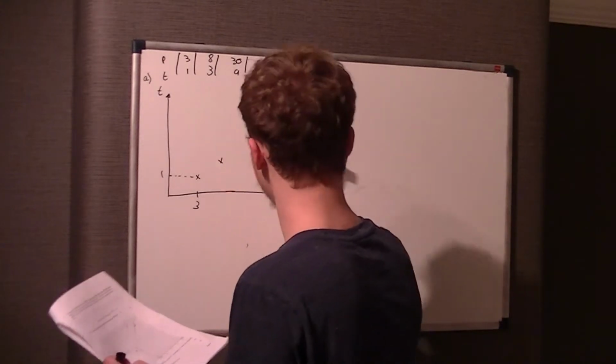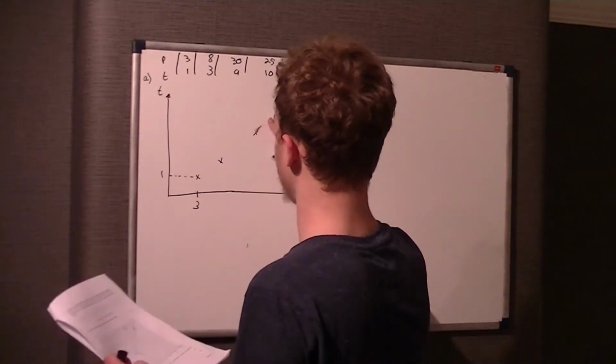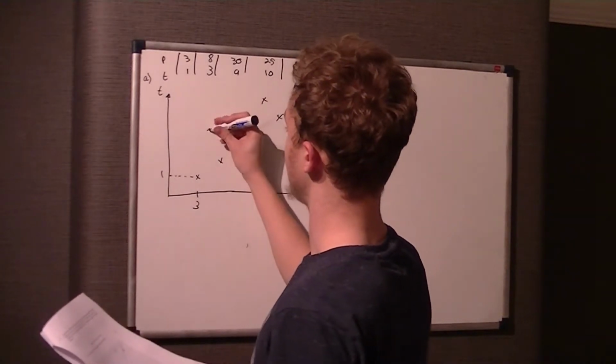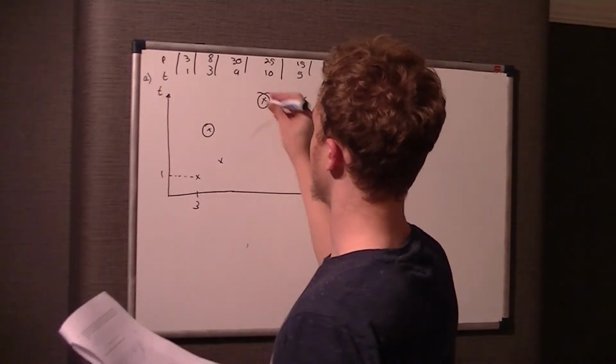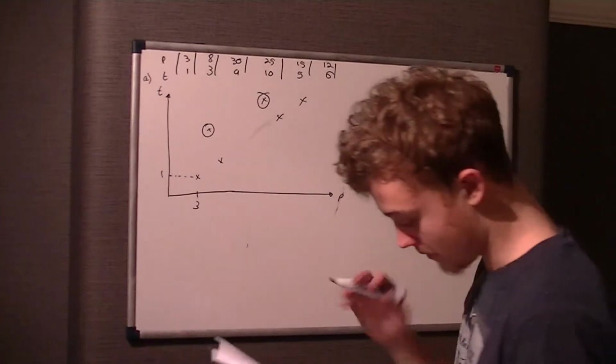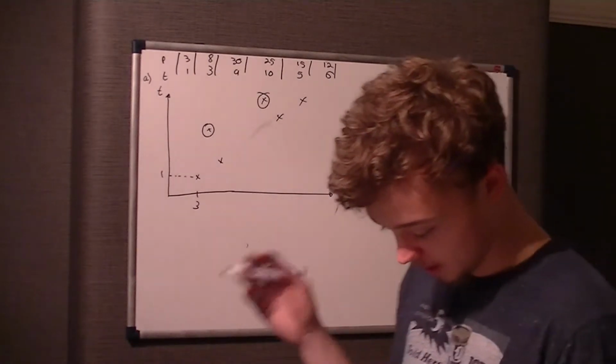And you will end up with something that looks like this, with a bit of a gap in the middle, and then 2 points, and then 2 points that look off. What I do is circle them. It doesn't say you can't, but you could circle them just to show that they might be an anomaly, which of course they are.